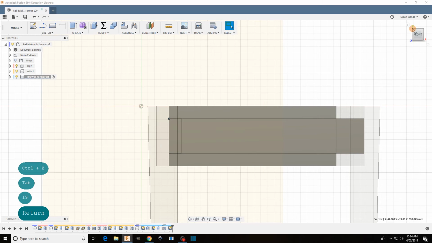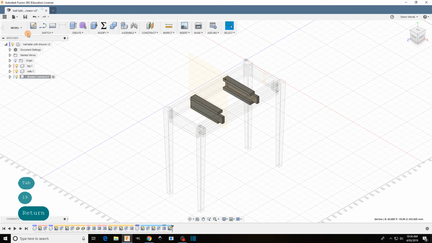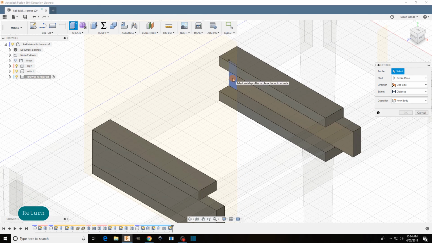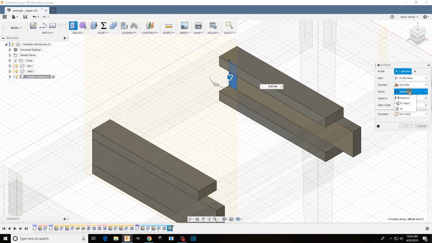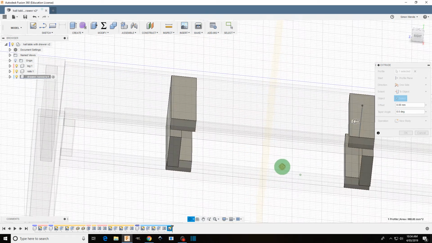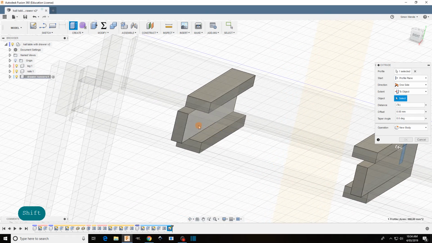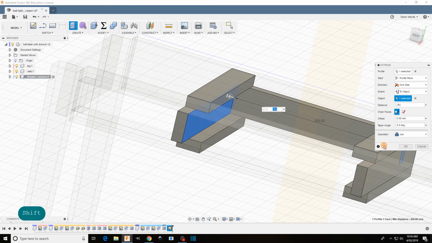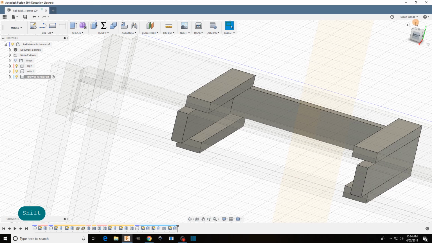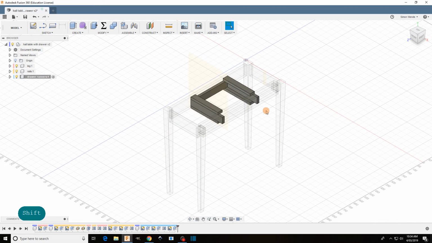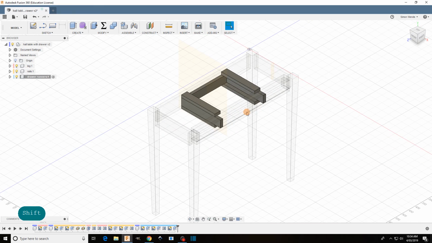Stop that sketch, bring it around, extrude that, and again to object, and the object is going to be the inside of that. There we go, and it's got to be new body. Okay, looking pretty good so far.